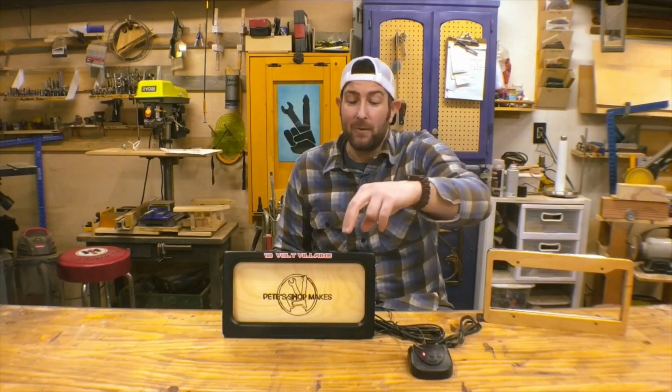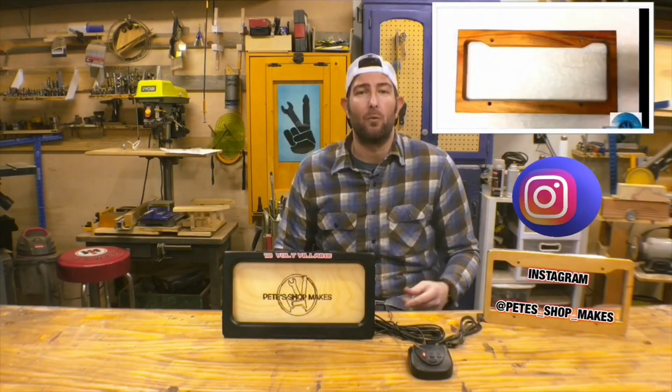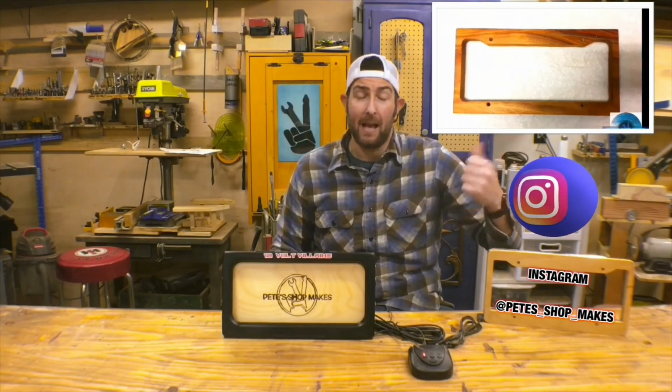But the reason why I have this is a couple of weeks ago I posted on Instagram some wooden license plate frames that I made out of some canary wood. And he saw them, reached out to me, asked if I could possibly make a couple little templates or some designs to maybe incorporate the mechanism inside here. And I told him, well, I'd give it a try. And so that's what we're going to do today.